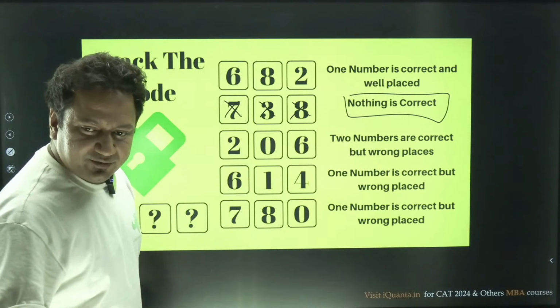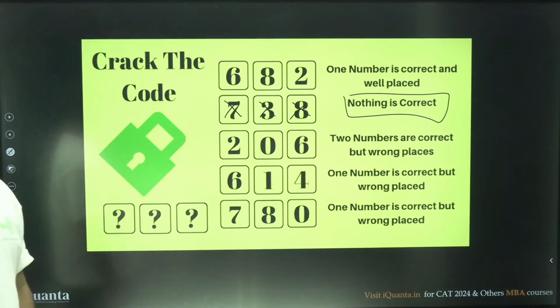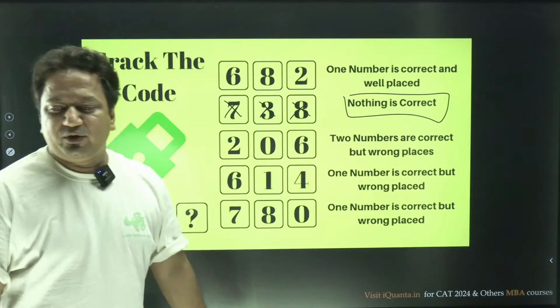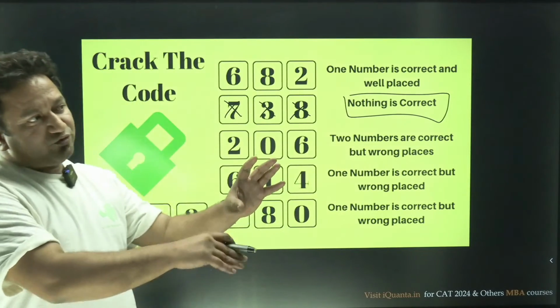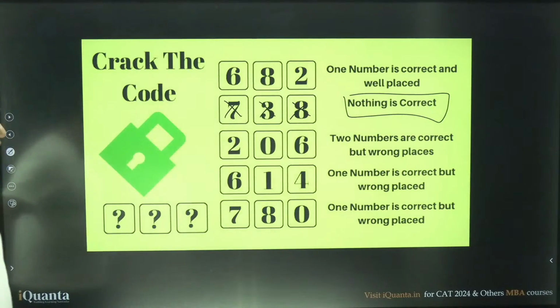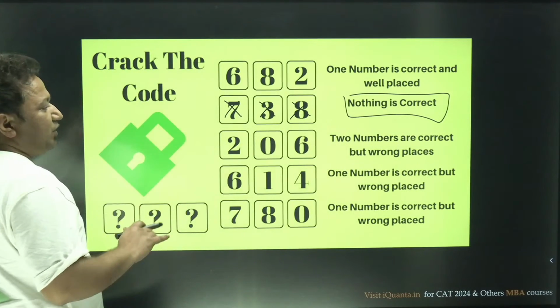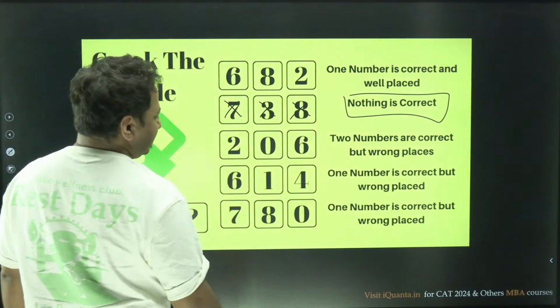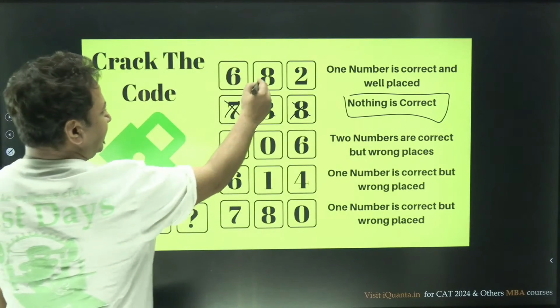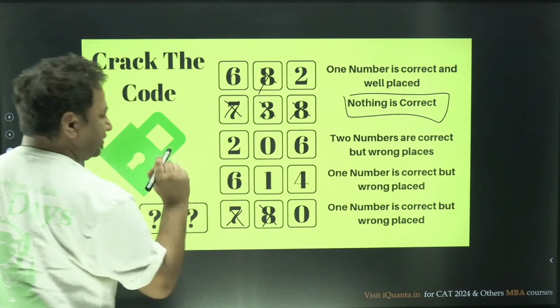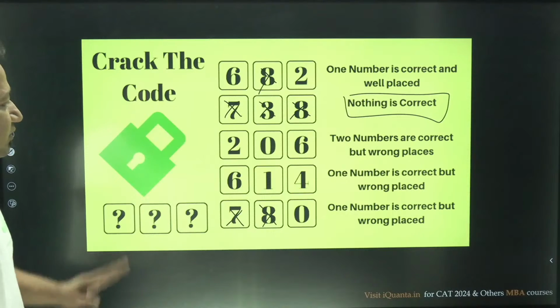Is that clear, everyone? Listen to me carefully. Those who cannot understand, we are taking the definite statement first. So there are a lot of take-home lessons in today's session, that what you have to actually look at to get to the answer. Okay, 7, 3, 8. Now the next step is we should eliminate all the 3s, all the 7s and all the 8s. So wherever 3, no, there's no 3. 8 is there. Let's eliminate that. 7 is also eliminated. All right. So all these things are gone now.